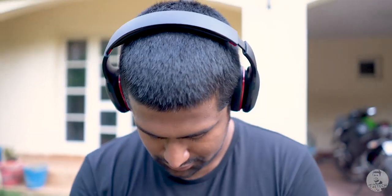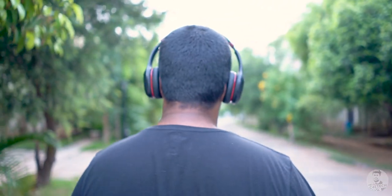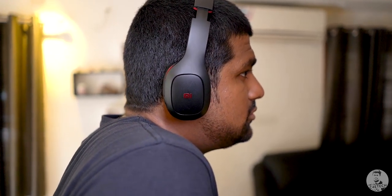These headphones have 40mm drivers and they sound really good. As the name indicates, they're quite bassy, but even when listening to music that's not bass-heavy they sounded good. I'm not an audiophile, but as a common consumer I like the sound signature of the Mi Super Bass — the output was clean, the vocals were clear, and the bass was good. Thanks to Bluetooth 5.0, the range was pretty good too — I didn't experience any drop in connectivity the entire time I used it. That said, there is no multi-device connectivity option, which is a bit of a con.